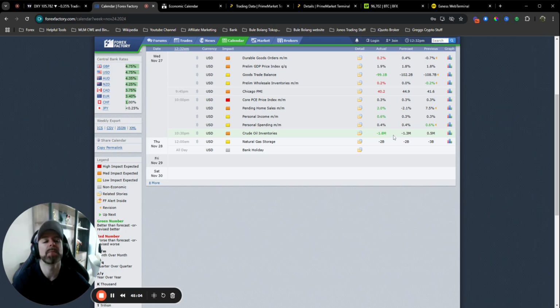Crude inventories minus 1.8, which means the demand has slightly increased over supply. There are many rigs, Kazakhstan, Uzbekistan, Oman and so on. Loads of oil companies have now halted operations on the rigs because they need the price to go up. Whenever oil is below $75 per barrel, oil companies are instantly losing money. It costs them essentially $75 to get a barrel of oil out of the ground. So when oil is below $75, they're instantly losing money, so they'll shut down production until the price goes back up.